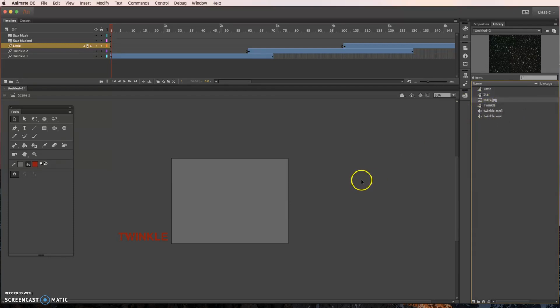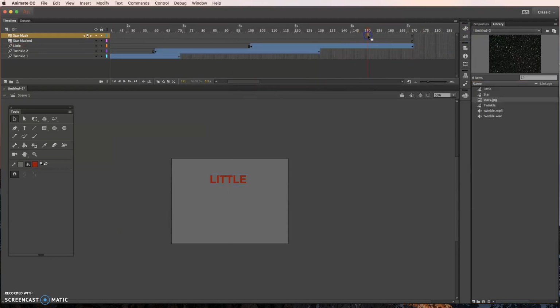Now, step 28, it says on the star mask layer, create a motion tween with the star graphic from 150 to 200 from middle left to middle right. Okay, so this should be pretty straightforward. We need to make sure we are on the right layers. I'm going to go all the way up here, and it says 150.